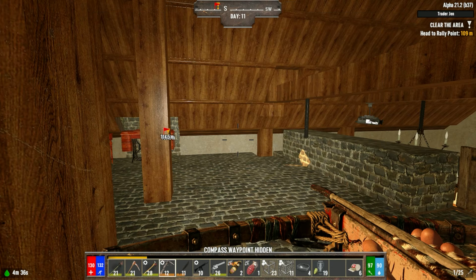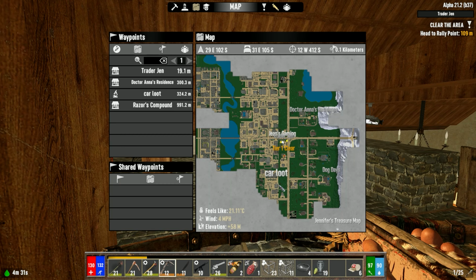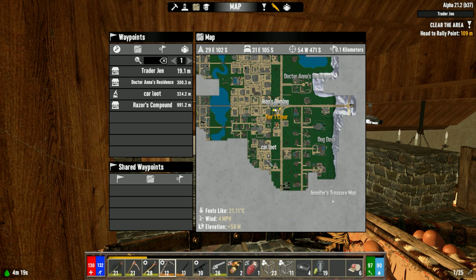And then also, what I'm intending to do is we're going to go for this tier 1 clear. We're going to go and see what that was again. I don't know why I said car loot. I must have left something behind. Oh, car loot. Is that where I left loot in the car? But didn't I already go back for that? Yeah, we have to see that.